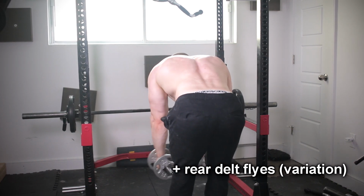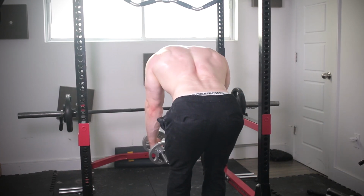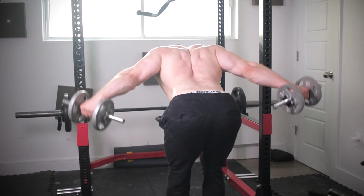And the reason why I'm training this way, by the way, is because honestly I don't feel like doing fucking Zercher lunges today, and I'd rather just do a 10K right after, which I'm going to do at nighttime. So there you have it.